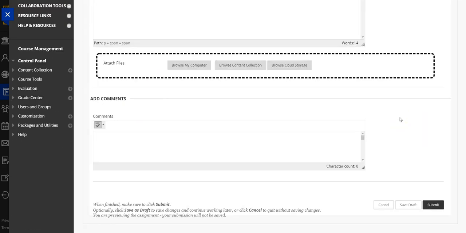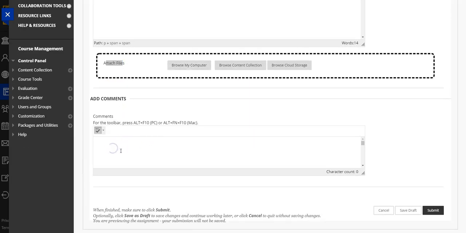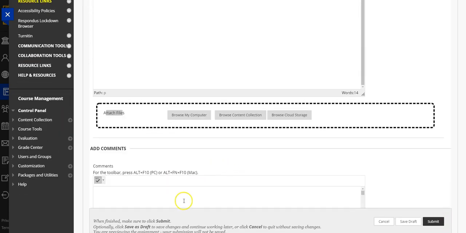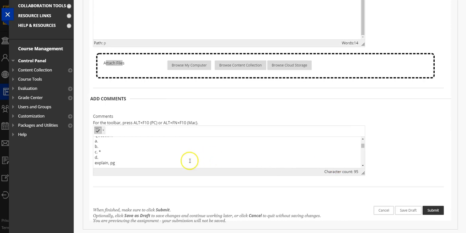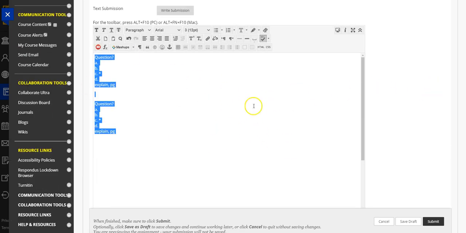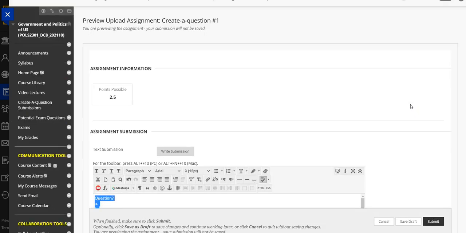One note: do not attach files. You should never be using this. Do not submit it into this comments tab. If you submit it in the comments tab, it's going to take all this lovely formatted stuff and bunch it all together. I don't know if it'll do it when I do it on here. Let's see. Well, here it looks normal, but when I get it, it crunches it all into one line. You need to write it in the text box, right? In here, not in the right submission thing, not in the comments. If you have a comment for me, you can leave it there and I'll see it. But don't put your submissions in there because you'll lose points on formatting. So then when you're done, you're done.